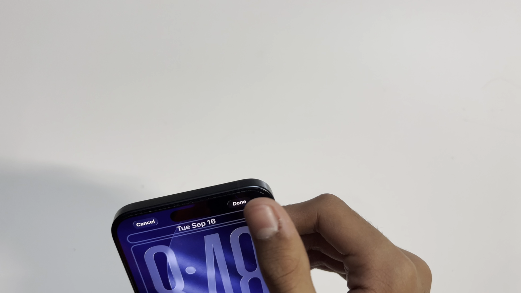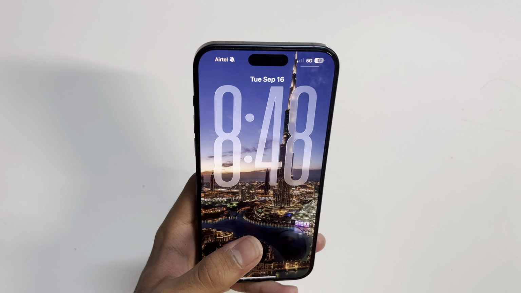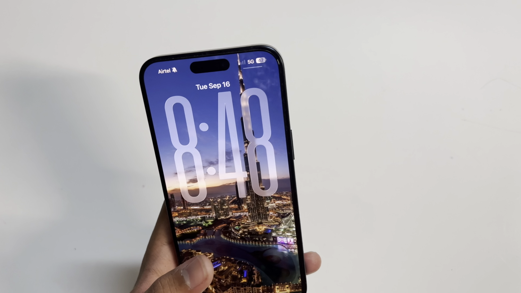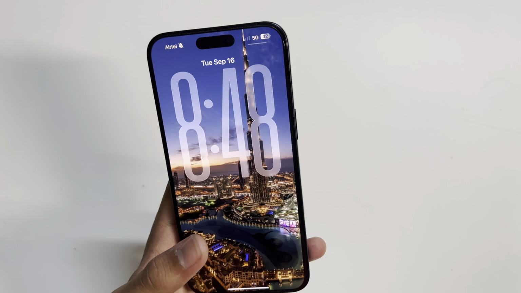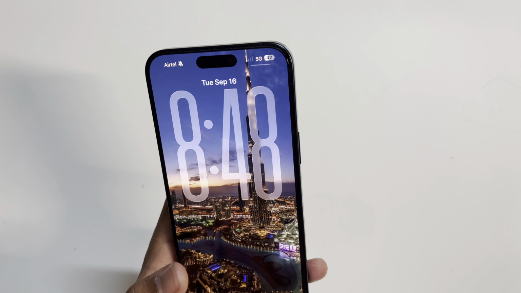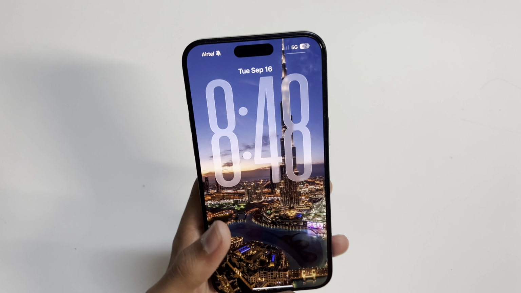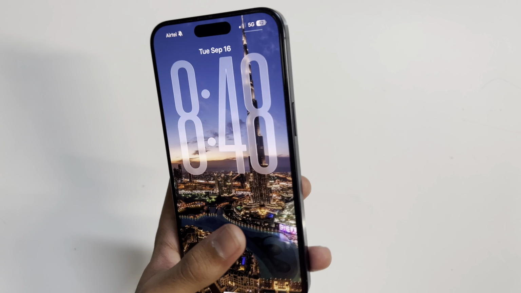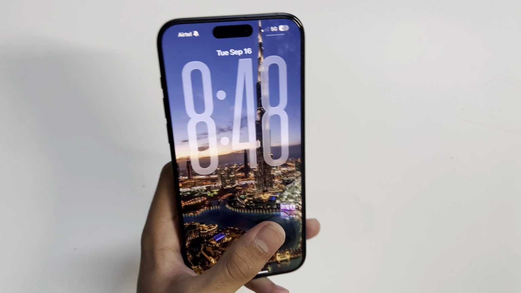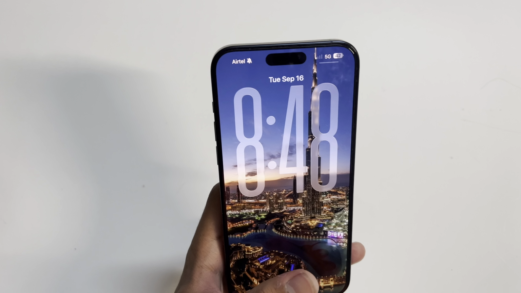And if I show you this in this wallpaper, this is the Dubai skyline, and there's a new feature on iOS 26 called spatial scene. What it does is it makes your photos into a 3D look, and it looks good on the lock screen. So if you see this it looks like a 3D photo, and it just feels more immersive. It looks different on camera, though in real life it is really immersive.